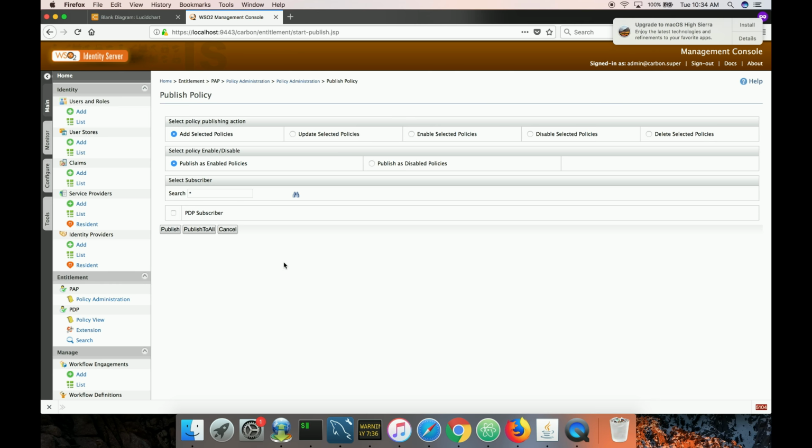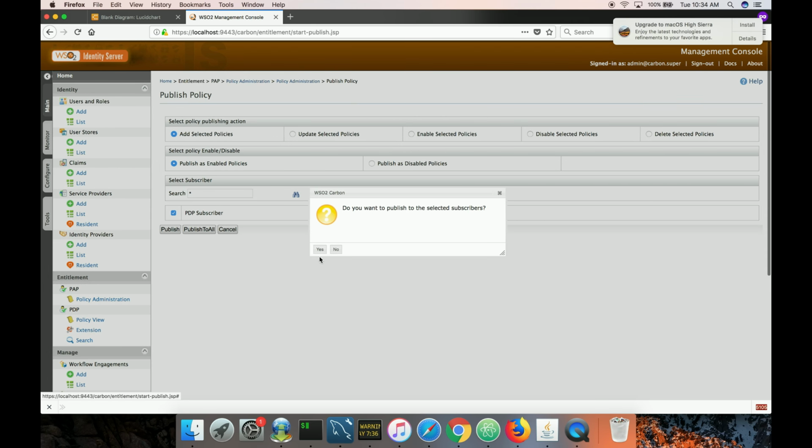Each department may have their own policy decision point, and centrally you can manage policies using the policy administration point. Each WSO2 identity server instance comes with its own PDP. So in this particular demo, I am going to publish to my embedded PDP. So you need to check PDP subscriber and click publish.